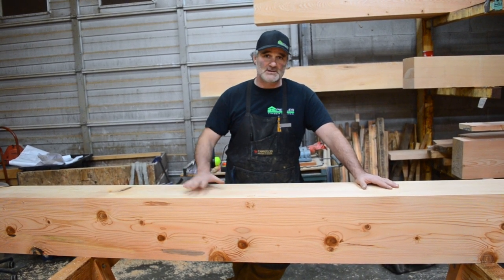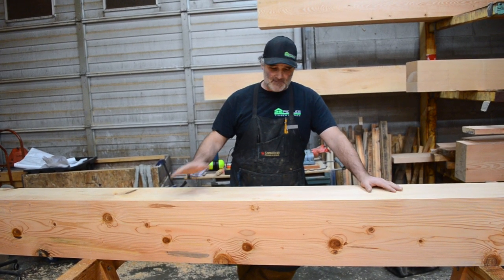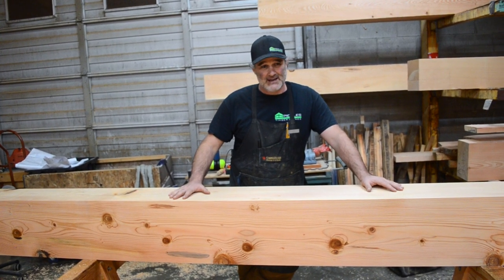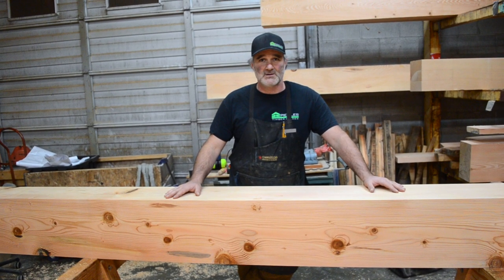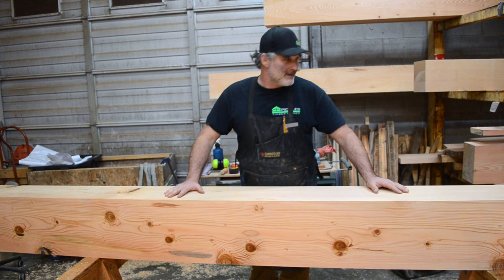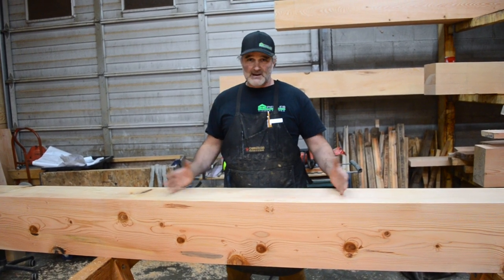I've been doing this for 20 years, but once you get it, then it will take as much time to plane this perfectly square and dress it perfectly square as it does to lay out a timber at the end of the day. And it's perfectly sized and precise. And then it helps everything go a lot smoother with joinery and everything. So it's a great alternative to square rule layout. Since we have modern tools and different ways of doing things, it gives us that ability and that option.